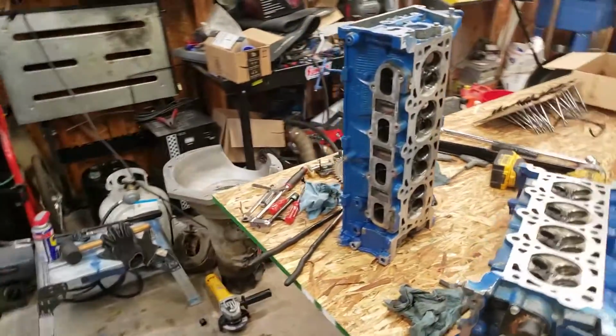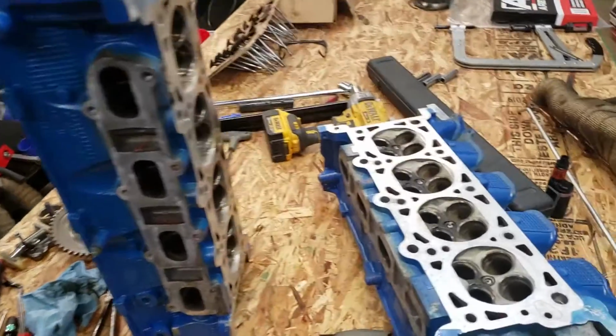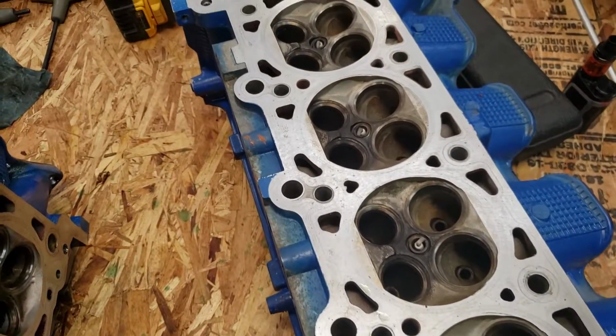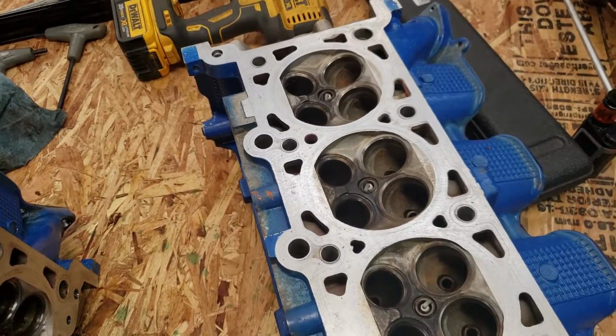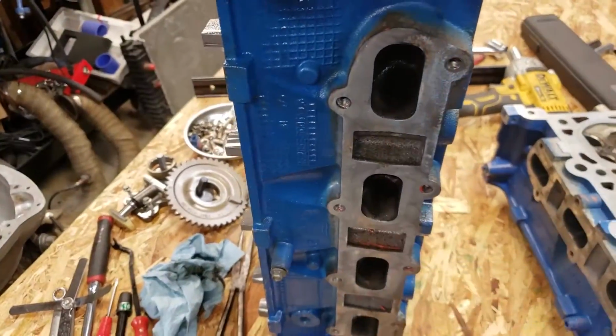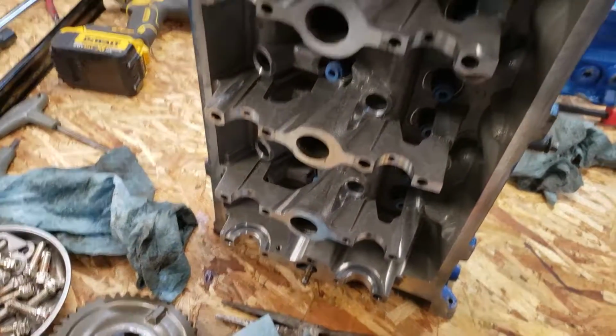But anyways, we got all the valves out of this. Both heads are clean. Put them into the parts washer and cleaned them up. So they're both ready for when my porting stuff shows up. We'll go ahead and get started on that. So that's where we're at, guys. Both heads are off. I didn't find anything crazy with any of the valves or anything.